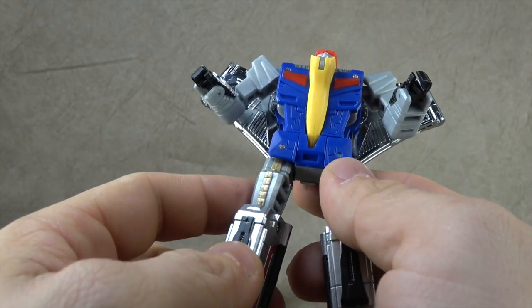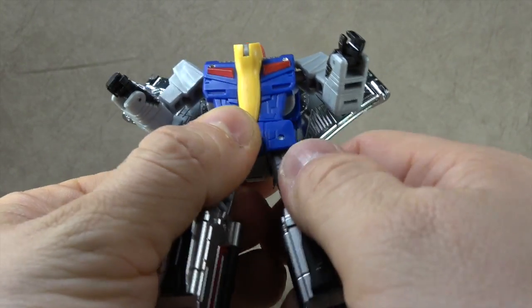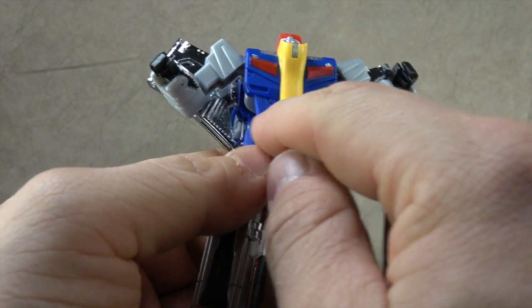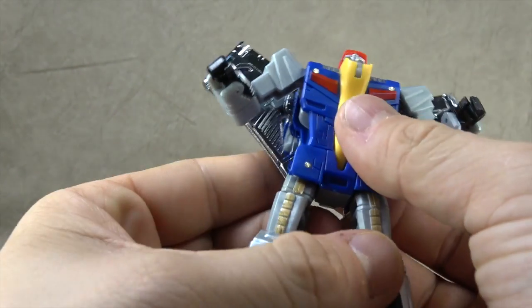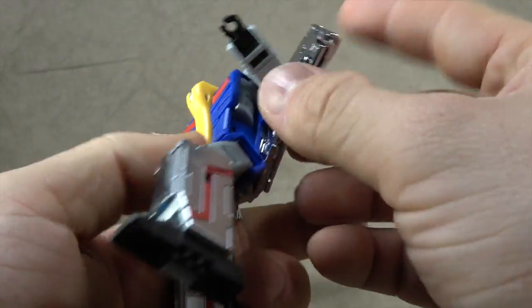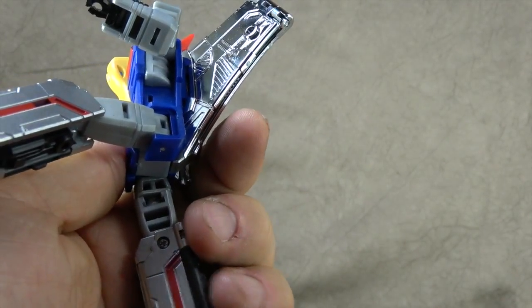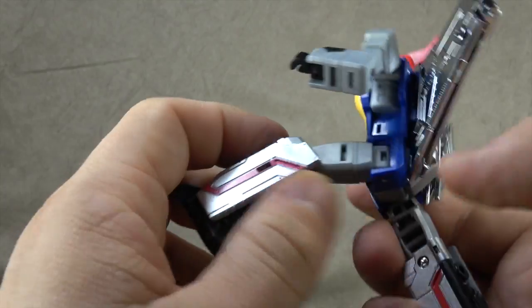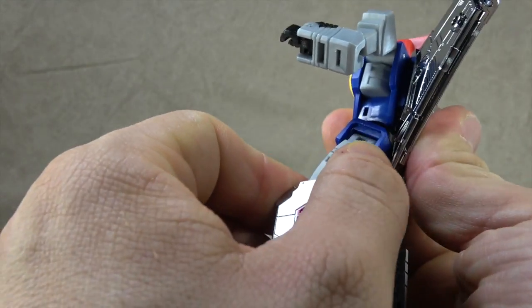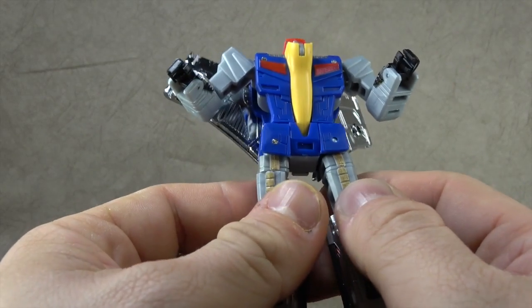Like, that's not okay. And it's on both sides. They would have just taken a slight bit off there. I don't know. I mean, it's not the worst thing. Even the articulation back here, I guess maybe you can articulate that out. Yeah, then you can get past it. You can get to 90 degrees, but I'm not willing to give them that because the joint doesn't move smoothly enough around the other bits. That's an issue.